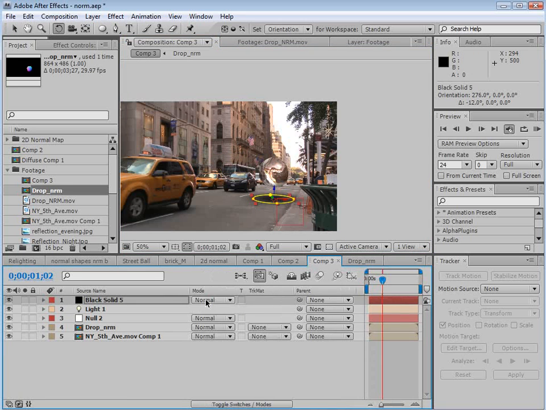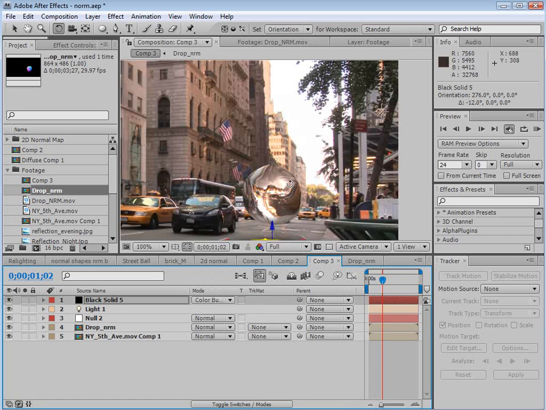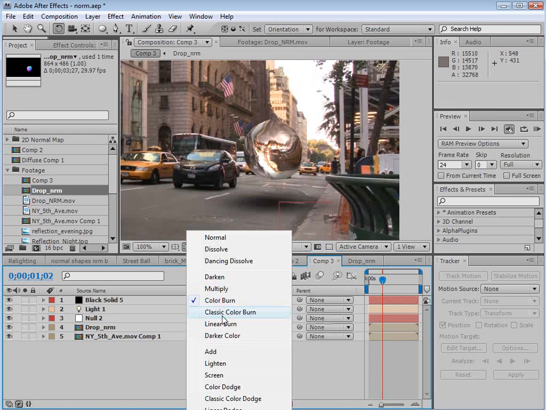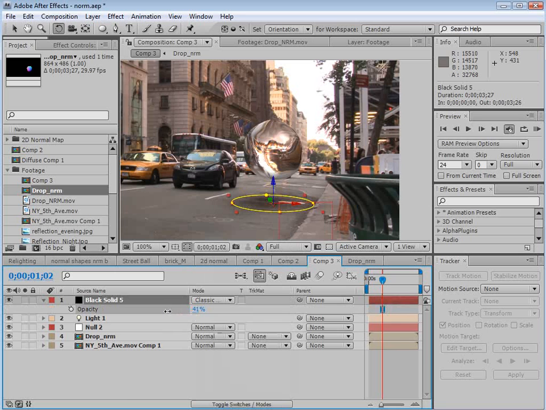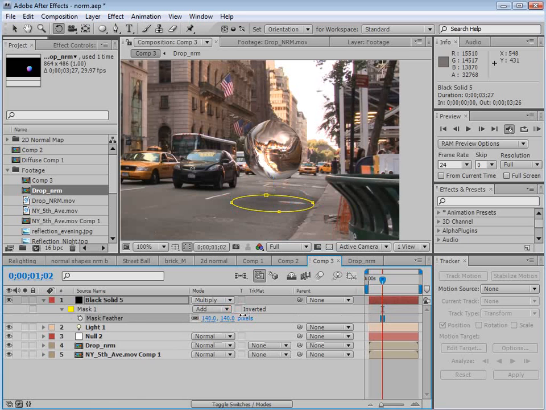You can set the transfer mode to color burn, maybe classic color burn, and then turn the opacity down. Maybe just multiply is fine. And then we're going to parent the shadow to the null object.